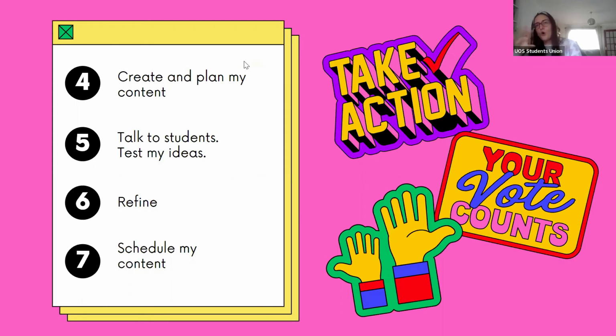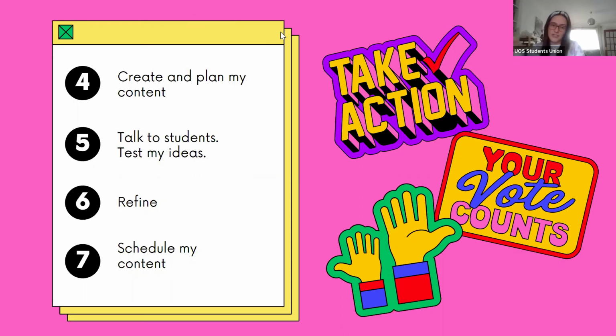And once you create some mock draft designs and slogans and calls for action, you can always test them. You can always ask your friends to give you feedback. Ask them, what do you think about that? Does it sound good? And when you look at this poster, do you think of nature or do you think of nightclubs? Like, what vibe does it give you? And then once you've got some feedback from students, you can refine the idea. Basically, if no one associated this poster with the thing you wanted them to associate the poster with, then that's not good. You have to refine it, change the colors maybe, and so on.